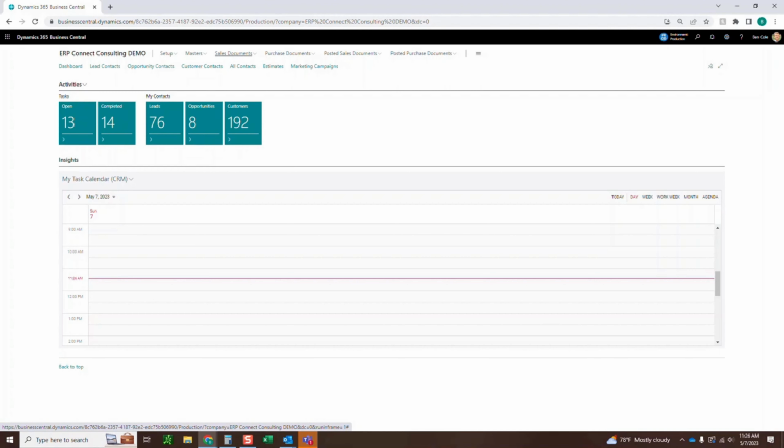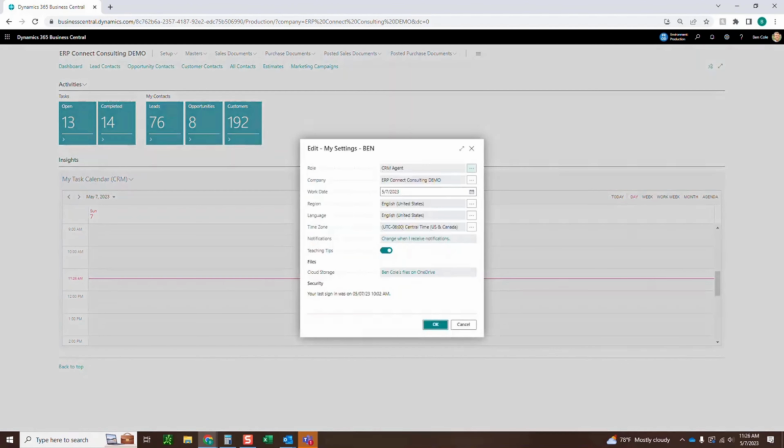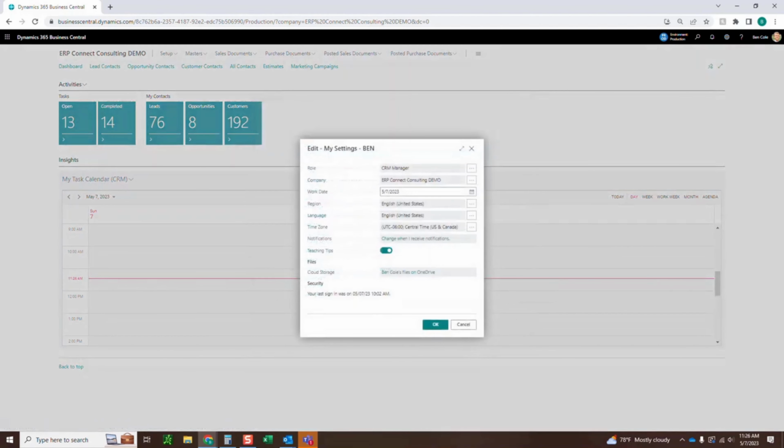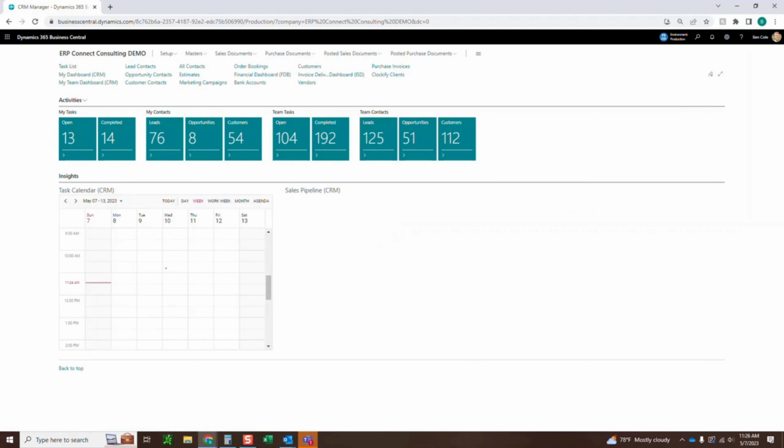Now, you can always go up to the search bar here and type in whatever you want and pin that to your role center here. However, we've tried to narrow it down just to those things that a typical sales agent is going to need. So in order to do this, I'm actually going to jump back into my managerial view just because it gives us the option to do both individual as well as the team view. So we'll jump back into that real quick.